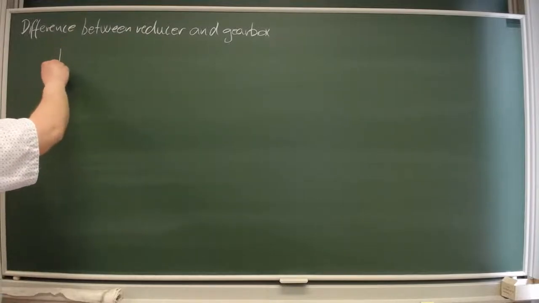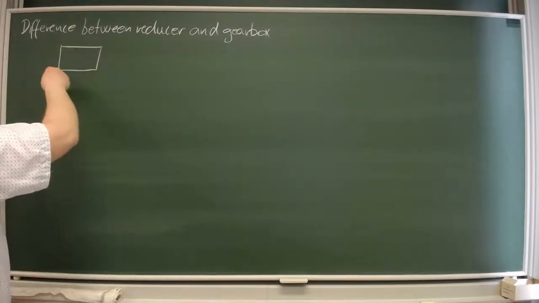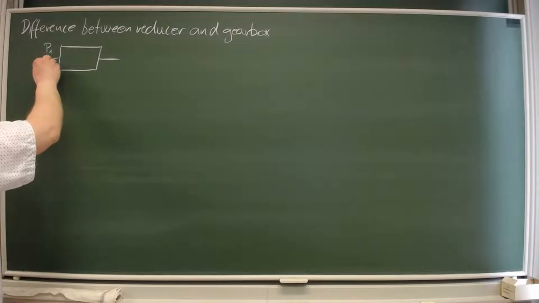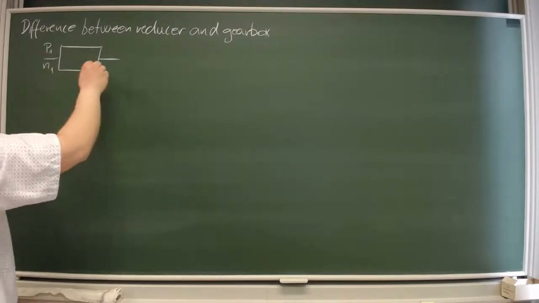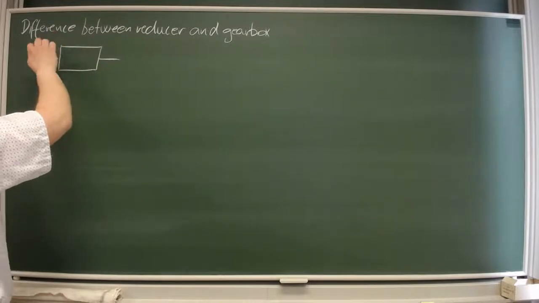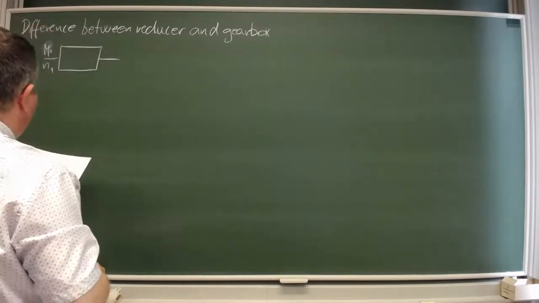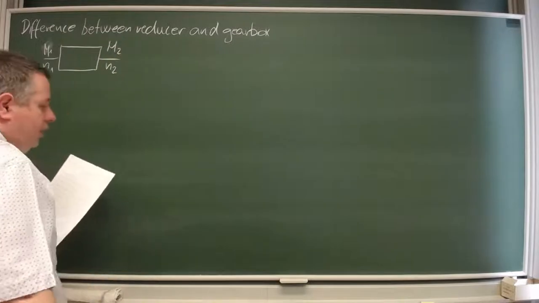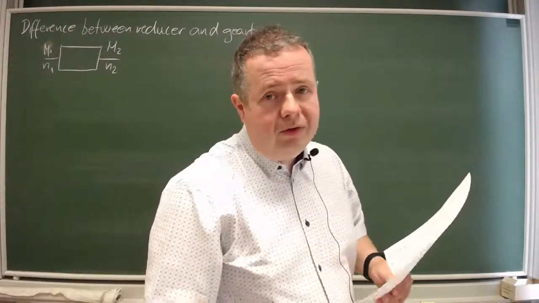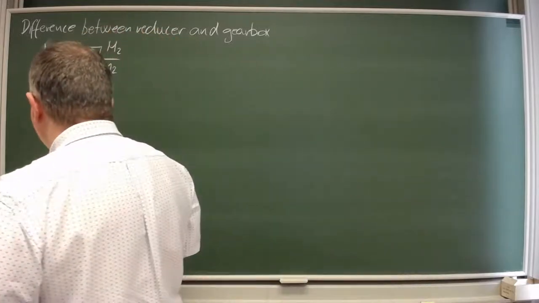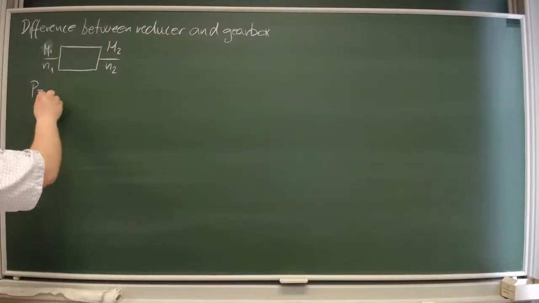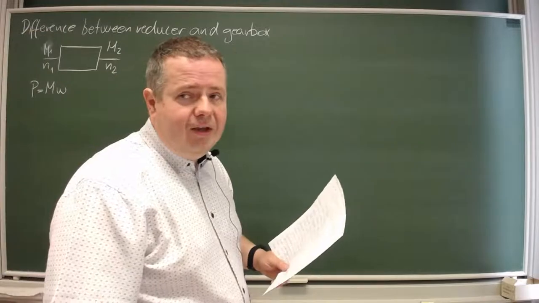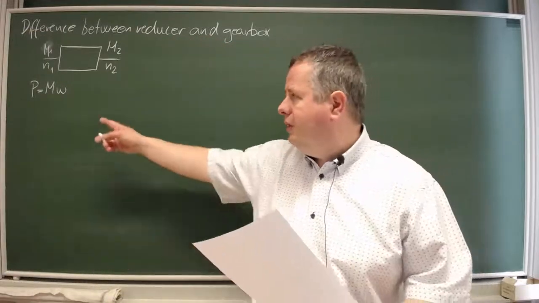As a symbol, both are black boxes, if you like. You get power one entering and n number of revolutions entering. Sorry, it's not power, because the power is the same, it's torque. Torque one entering and number of revolutions entering, and torque going out and number of revolutions going out. Why did I use torque instead of power? That's because, obviously, basic knowledge, power is nothing else than torque times omega, omega being 2π times n. So it's the angular velocity.